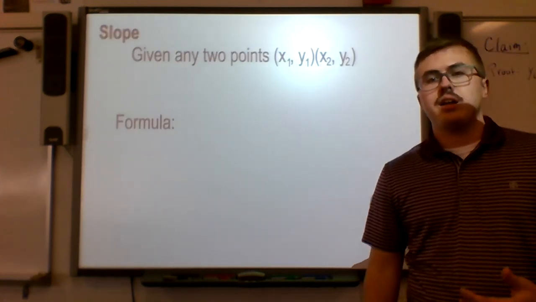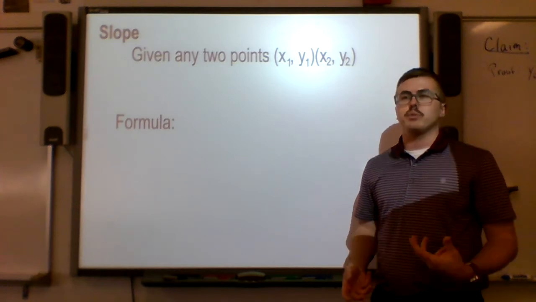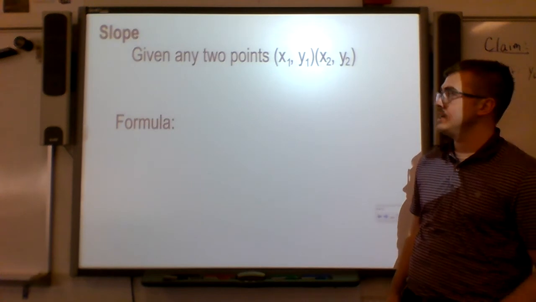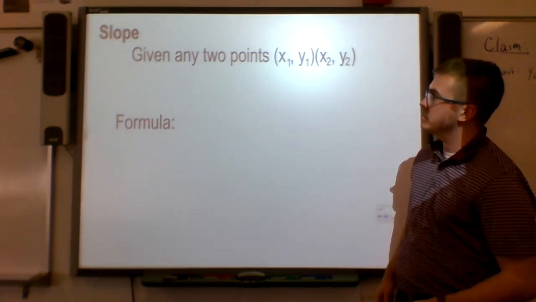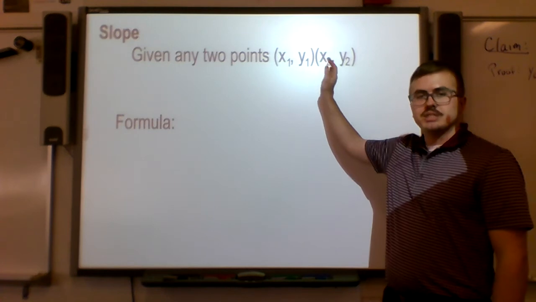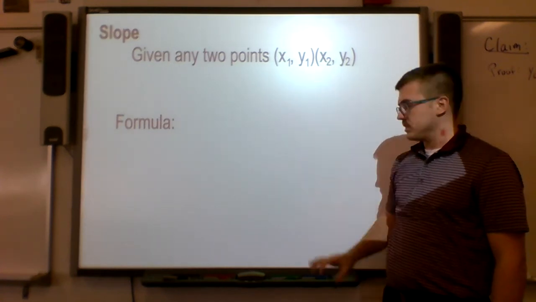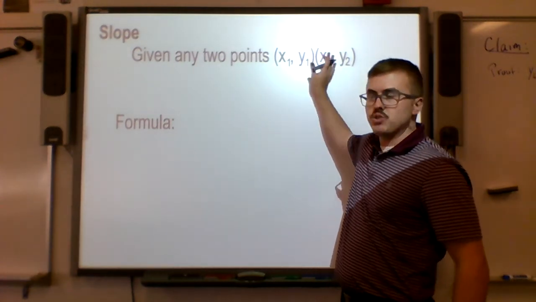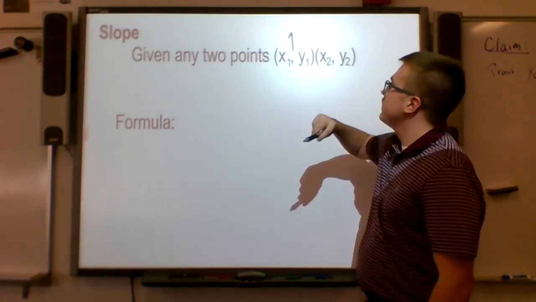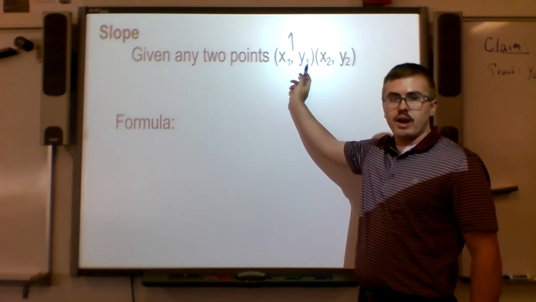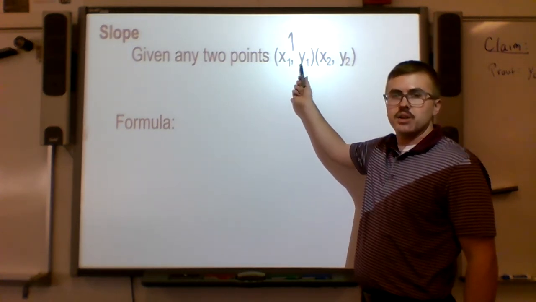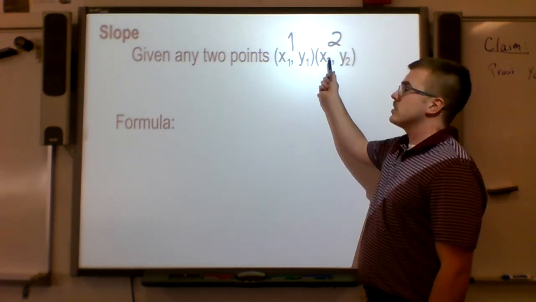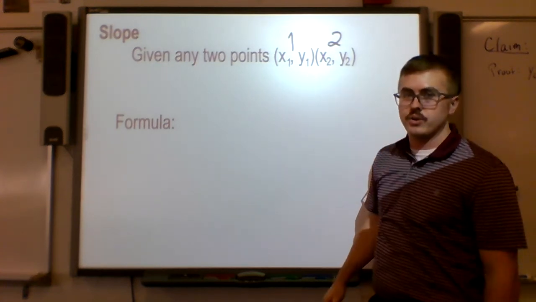Now, this next part, I want to talk about writing down a formula that's going to work for you every single time. So I want you to put a star by this in your notes because this is super, super important. A lot of times students get confused by this, how this looks. All this is saying is given any 2 points, this is our first point. Points are written in x comma y. So this is our first x value. This is our first y value. This is our second point. So this is our second x value. This is our second y value.